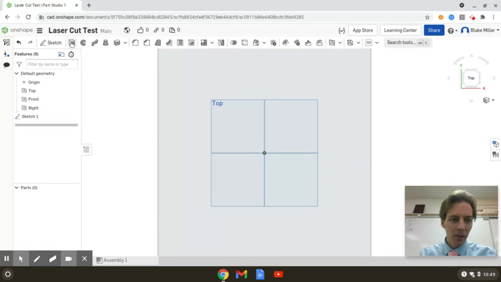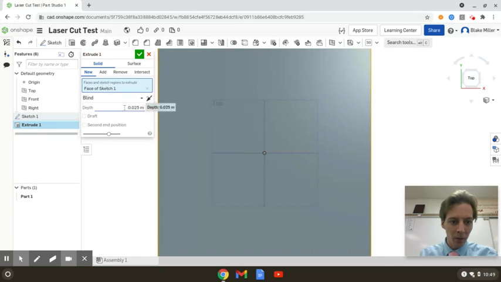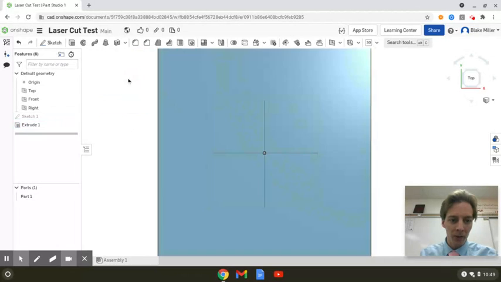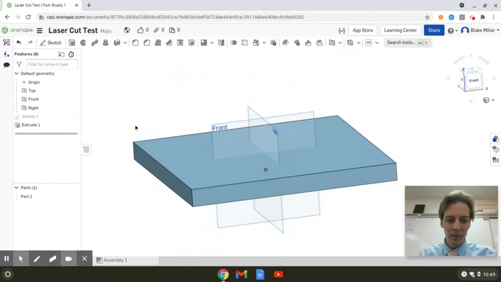Now, let's extrude that. We're going to extrude it up towards ourselves. 2.5. That's 2.5 centimeters, so it's an inch thick. That's all fine. That's pretty thick. There we go. We're going to leave it that thick just to exaggerate what's going on. You shouldn't have anything an inch thick that you're really doing this kind of laser cut with. But we're going to leave it a little thick for exaggeration.